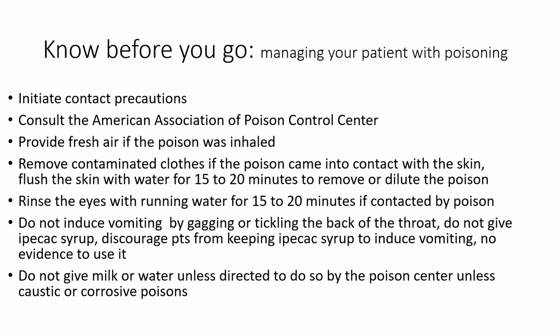Providing good ventilation and good oxygenation. If there was some kind of an inhaled toxin or a vapor, contaminated clothes are removed, and skin is flushed just to dilute the poison and stop it from being absorbed through the skin. If there's some kind of an irritant or toxin that's gotten into the eyes, they get eye flushing to really rinse out the eyes, especially if it's some kind of a chemical that's acidic or basic.